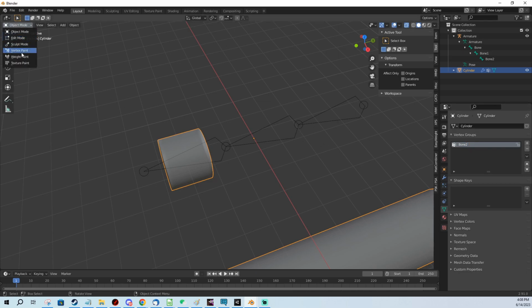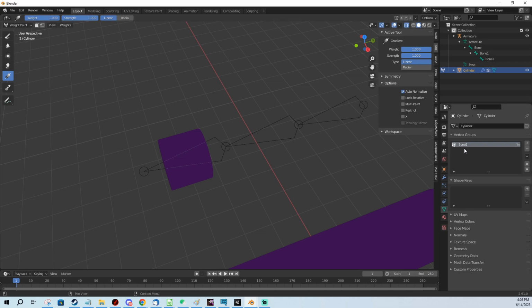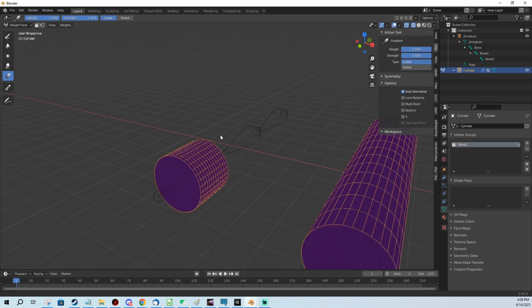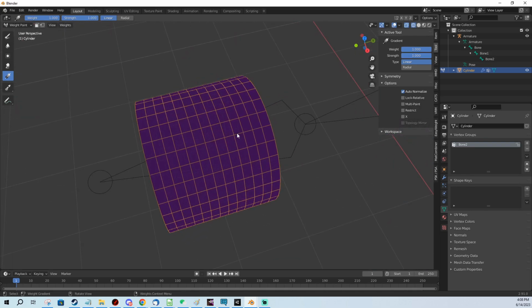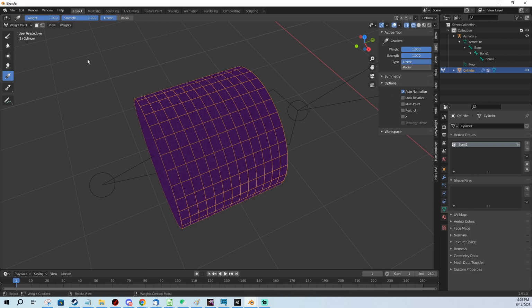And I go to my weight paint mode, and now I'm editing weight painting on my bone 2 for this mesh. So what is the easiest for me, I think, is to change into the wireframe, so I can actually see all the vertices and such. I'm gonna zoom in. And how do you actually tell Blender what to move, like what way and such, which is difficult to explain and difficult to understand. So I'm gonna go really, really thoroughly into this.